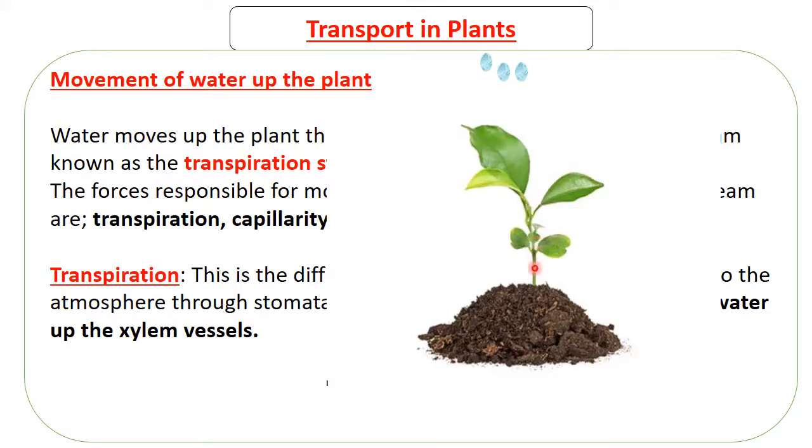This is going to continue up to here. So if there's some water here, it's going to be moved up in an effort to replace the water that has been used up. So this is going to reach the part where there is less water. And if the process of transpiration is continuing, this also is going to be evaporated out. Therefore, this is how transpiration helps in the movement of water up the xylem vessels. Because of transpiration, there is a force that tries to suck water from the bottom to the top.